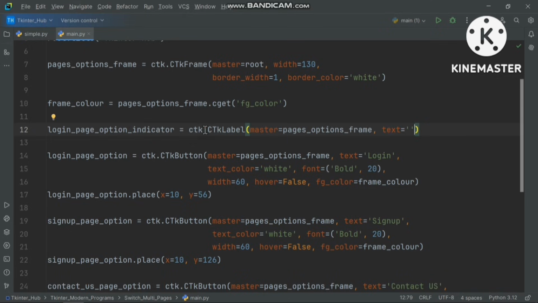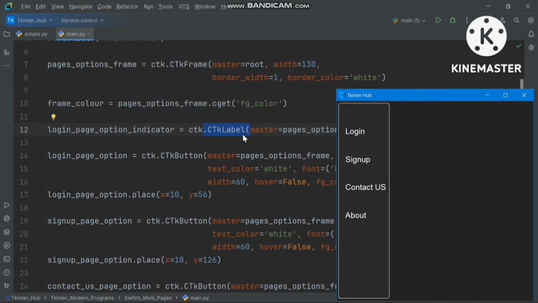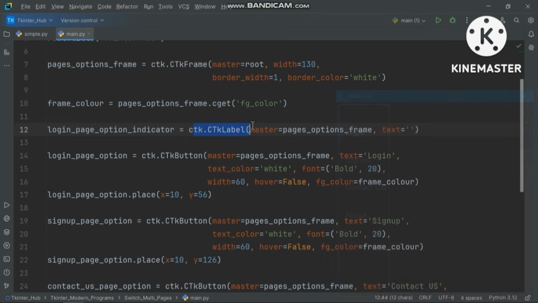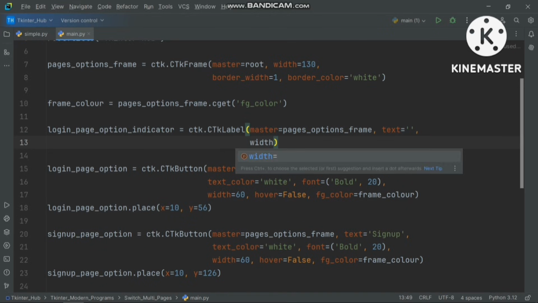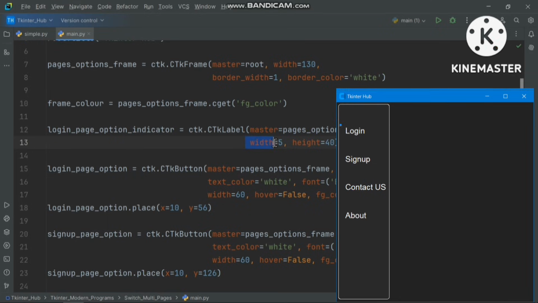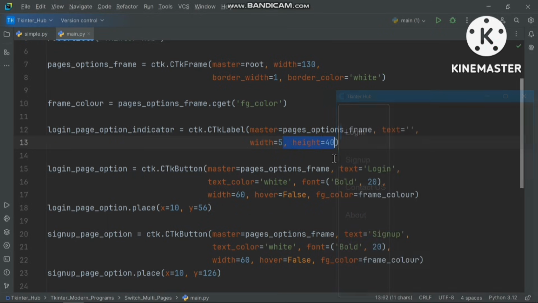Now let's see how we will make this label widget like an indicator. To make this label widget in a little vertical line shape, we will need to resize this label widget to a specific width and height. So here I will set the width value 5, and the height value 40, which will resize this label widget in a little vertical line shape.